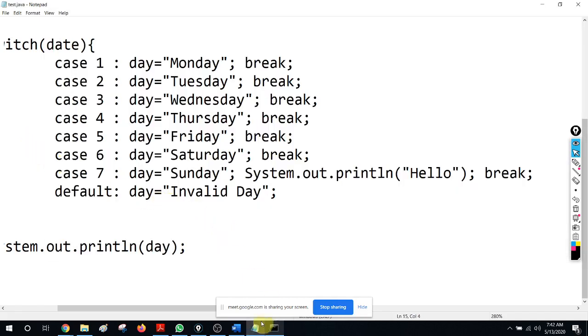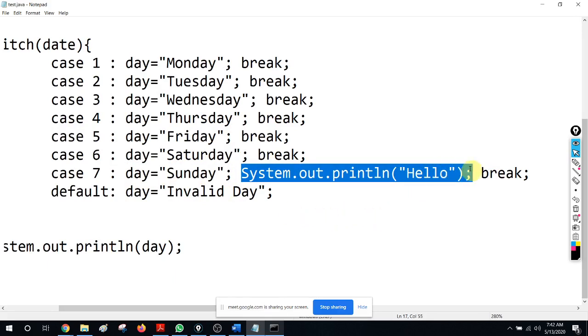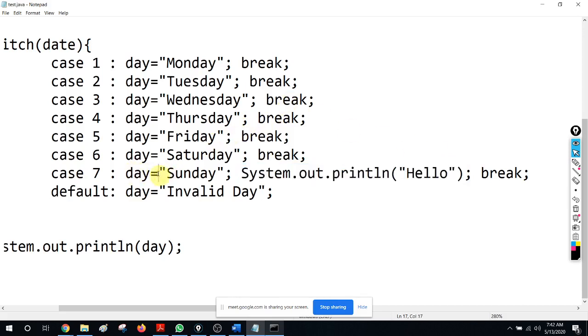So this is actually a very strange place where you can have multiple statements without the curly brackets, right? This is one statement, this is another statement. Usually you saw that in if else statements, etc. If you have multiple statements, you need to have curly brackets, but this is a rare situation. They have allowed you to use multiple statements without curly brackets.